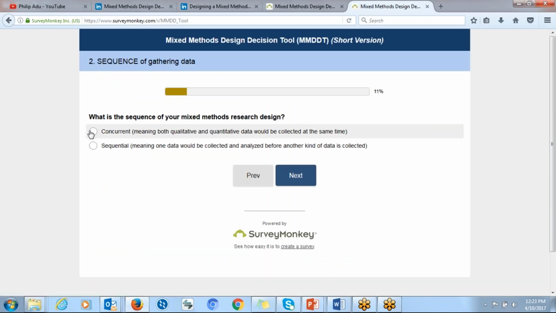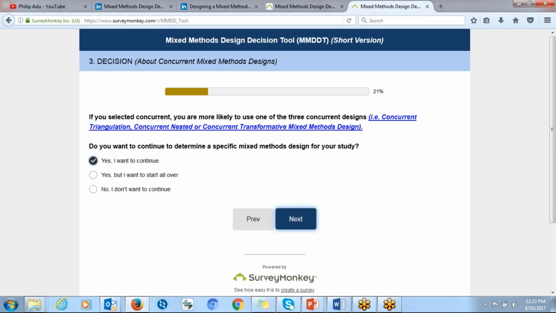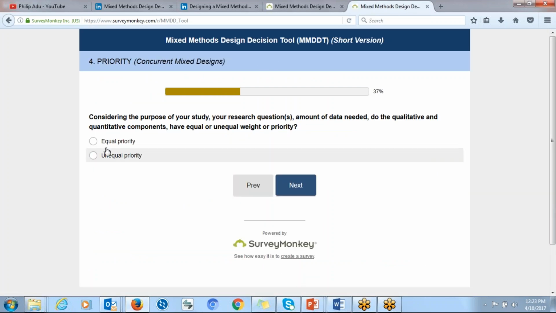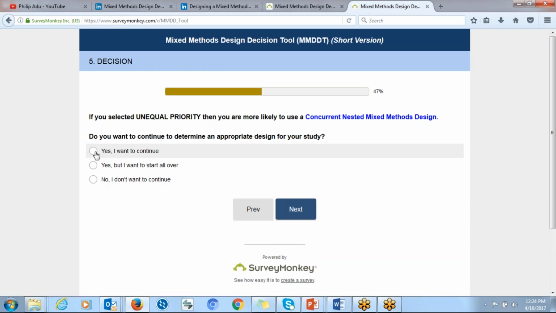You check, and then to take you to the next question, you check, and then this one is asking whether you want both of your data to be dominant in explaining the phenomenon, or you want one to be dominant and the other not to be dominant. If you want one to be dominant and the other approach not to be dominant, you choose unequal priority, and then you go to the next one.